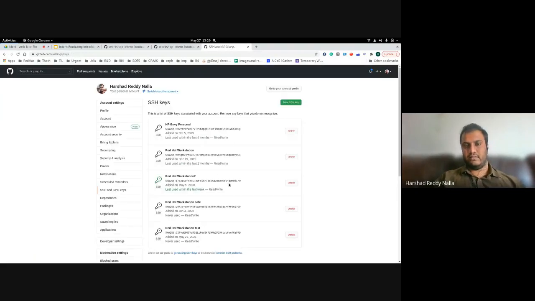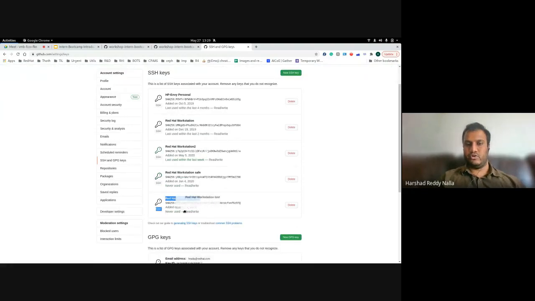It will prompt you to put your password. You can do that. Once you have done that, it will show you like this. And whenever you use it, it will show you the last time you used it. I hope everyone gets to this point. And if you're having issues or anything, you can ask.